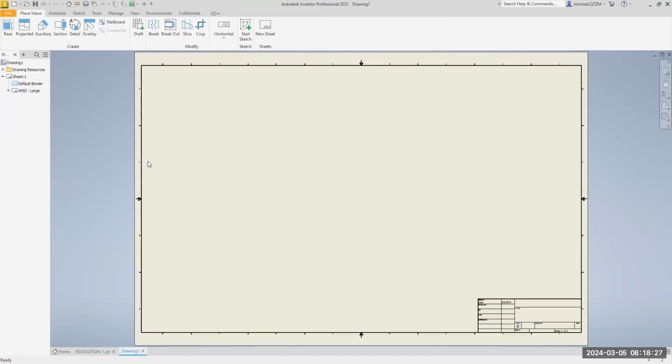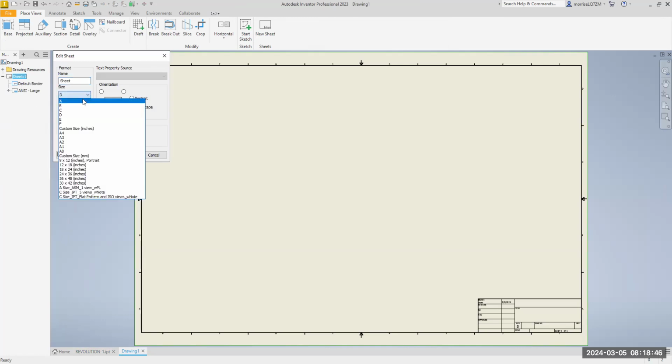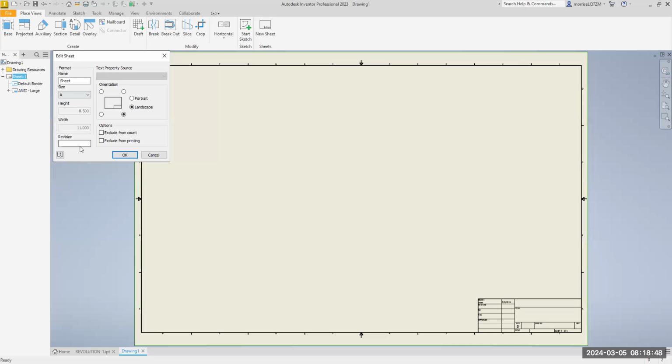Now this is the template, but we don't want to use this size. So we have to go over here to the browser and do a right click on sheet 1 and say edit sheet. We want a size A. And I'm going to leave it as a portrait this time and select OK.